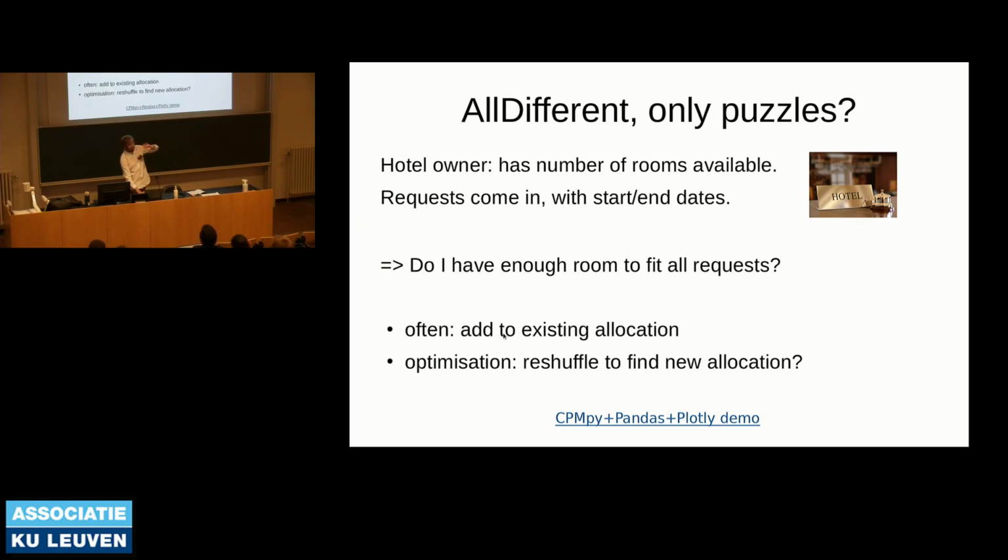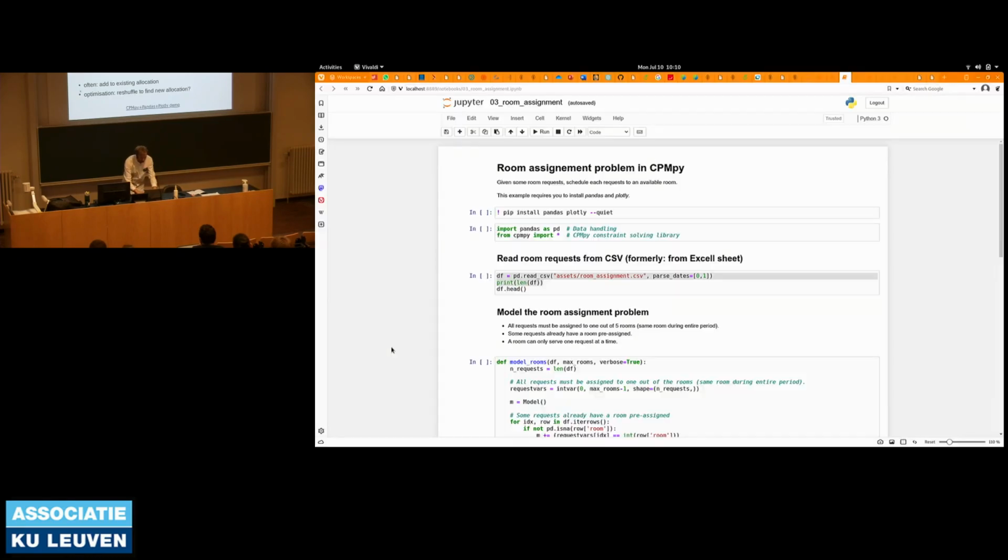Actually, the current practice in hotels is often that as soon as requests come in, they assign that request to a certain room, and then if other requests come in, they just see if there is place. That means that they don't reshuffle the rooms if needed. And so that company was interested: what if you allow reshuffling? And furthermore, what if you allow splitting up some of the rooms? Then it becomes a bit more of a combinatorial problem.